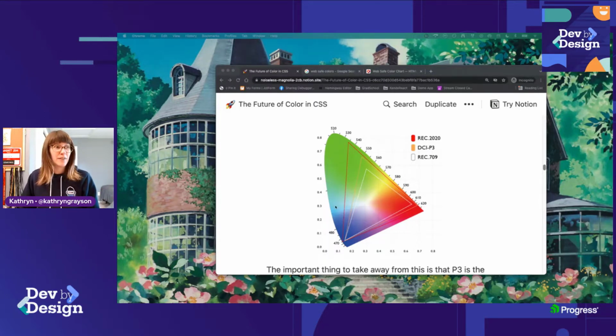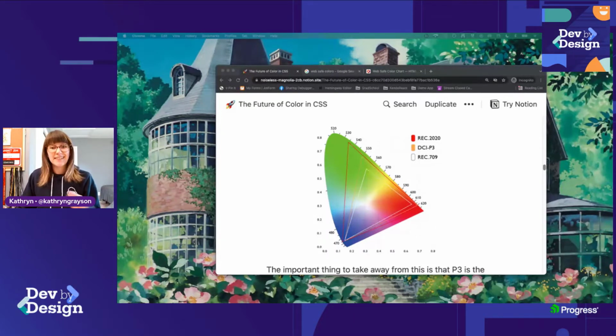Obviously, with all of this, there's more colors yet to be seen. The human eye is capable of seeing way more colors than we can currently represent on screens, even super fancy OLED screens. This set out here that is even beyond the P3 colors is Rec 2020.